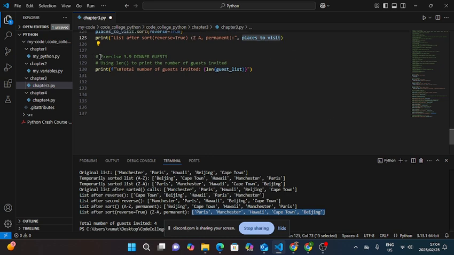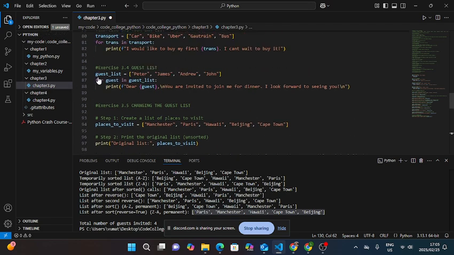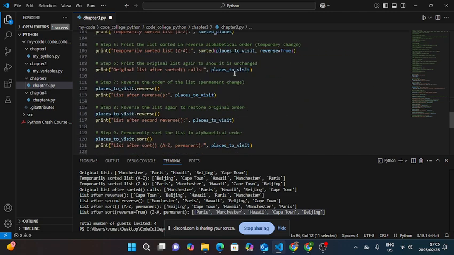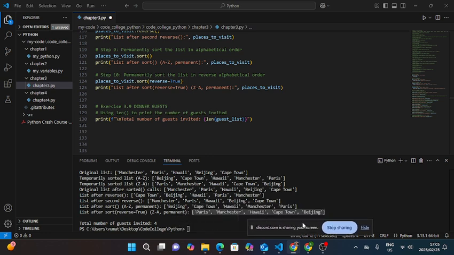And then with this last exercise over here, basically we're just accessing the guest list. So this guest list up here, right? What we're doing is we're accessing this list, and we're printing the number of people that are in that list, right? So in order to print the amount of people that are invited in that guest list, we need to use the len function over here, right? And then basically store this variable over here, guest list.